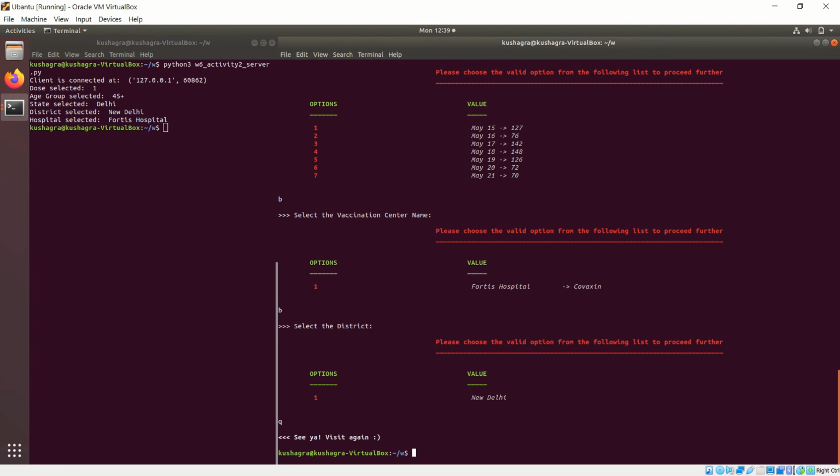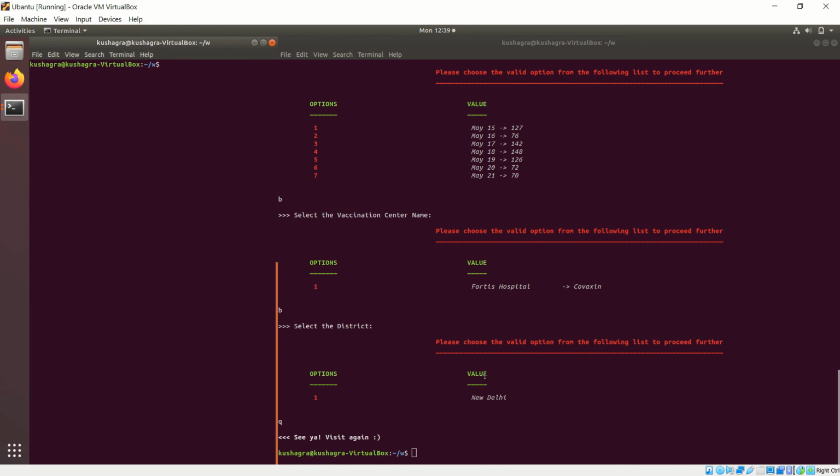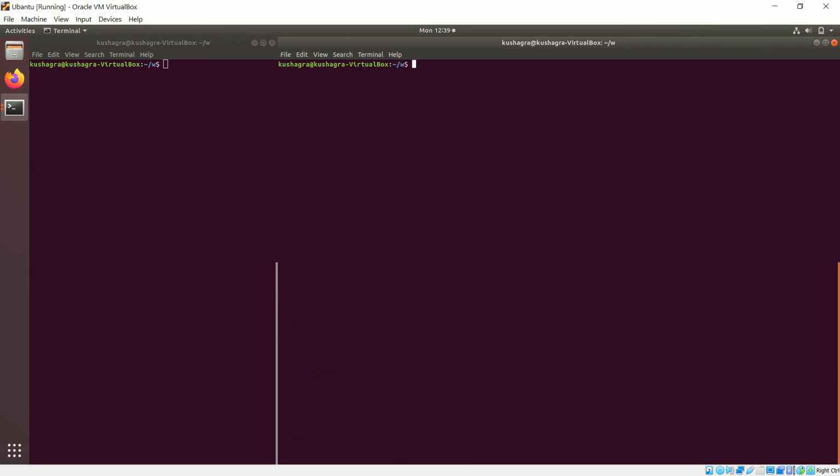So I will just press Q. So this is how this program is designed. We can go back at any stage, we can quit it, we can book the slots the way we want. The program handles different cases if you are providing wrong input or anything.